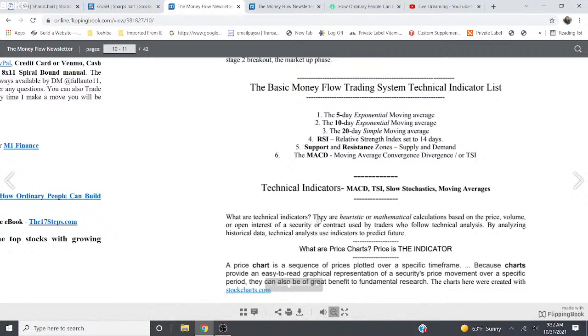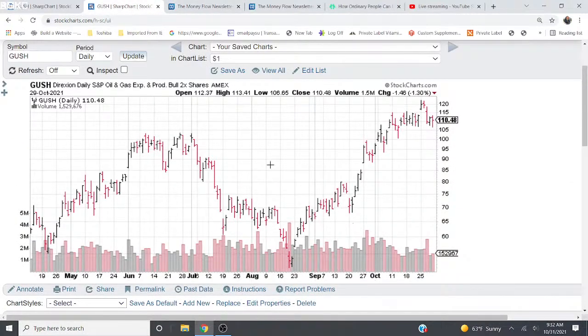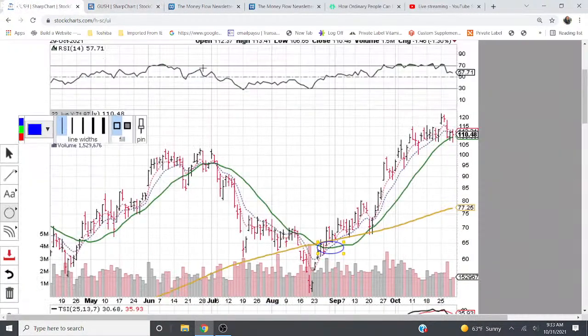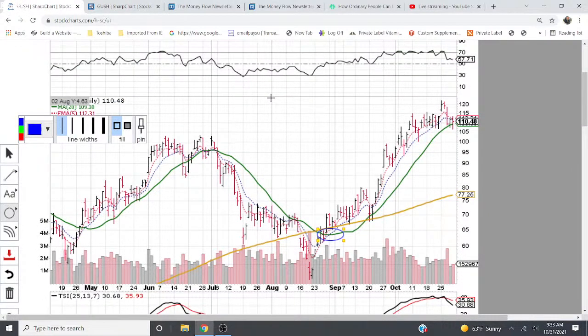So these technical indicators, they're just mathematical calculations based on price, volume, open interest, to try to give you basically what price is already telling you. But the single most important thing is price. And whenever I start going through the indicators and stuff, people will filter it. You're going to drag stuff you've learned before. You're going to be like, oh, what about volume? And I'll say, don't really care about volume.